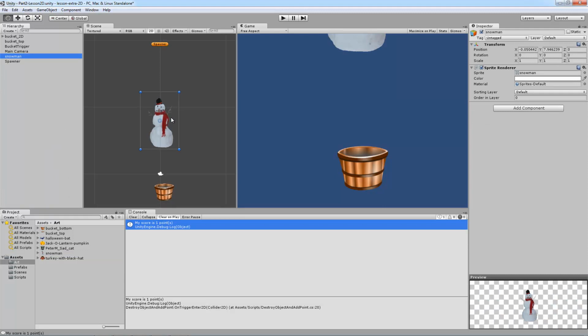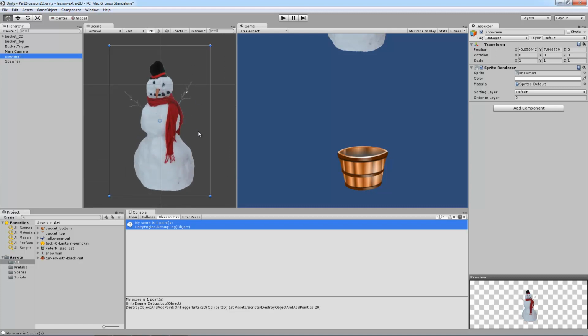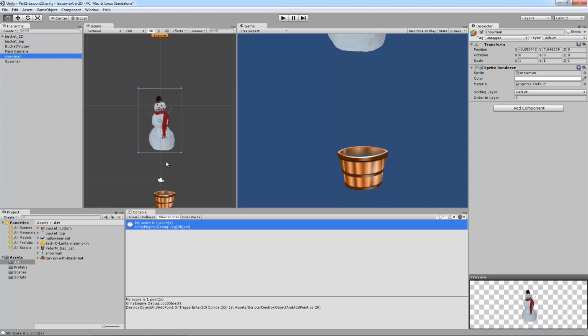Now it's a little big, and if you're wondering, that is a snowman that I built with my family a few years ago. Anyway, that's why it looks a little different than the others. But again, as I said, we're going to make this look nice after we get everything else put into place.